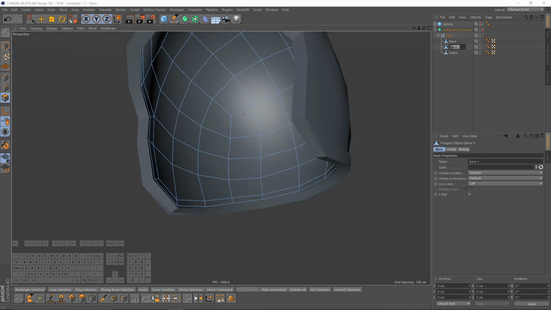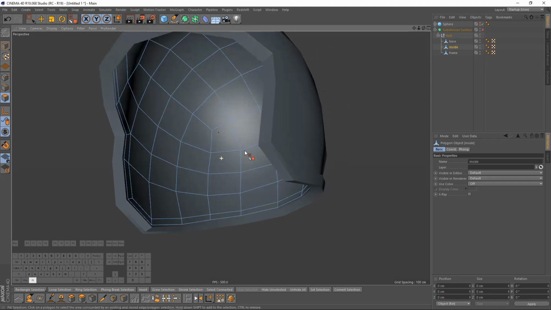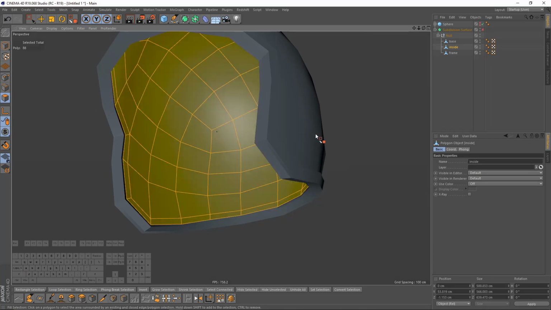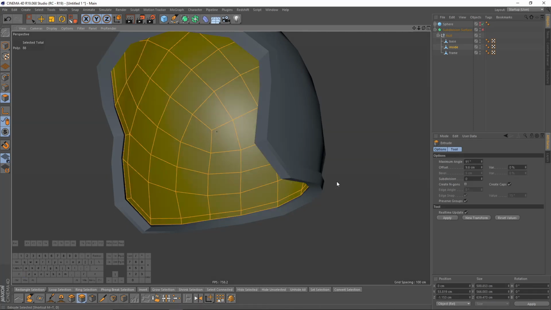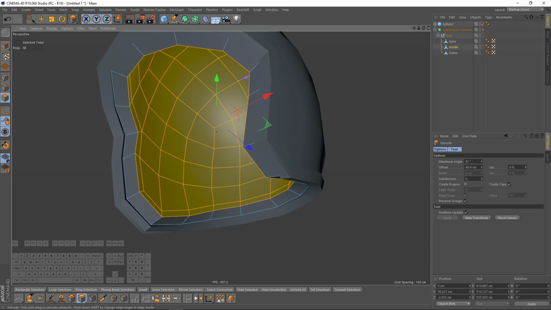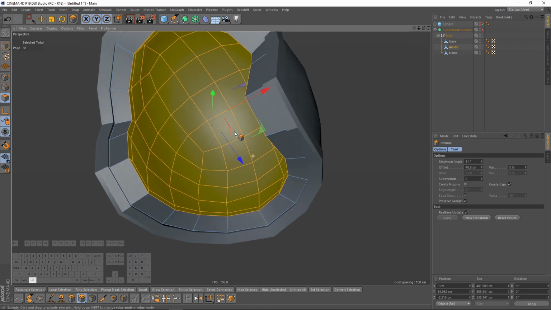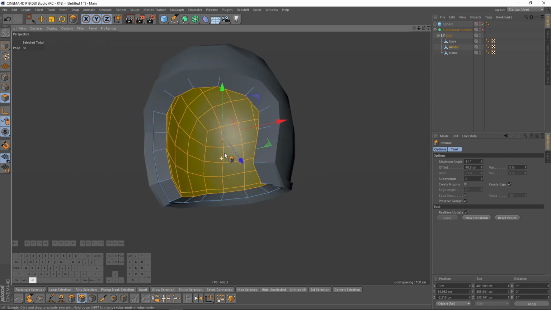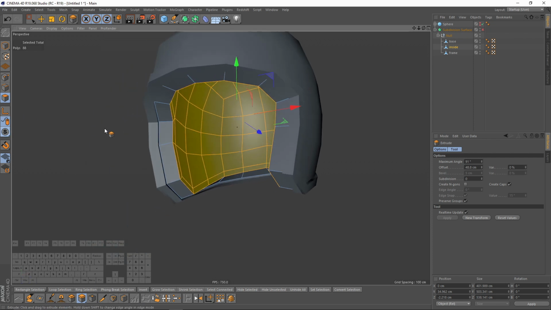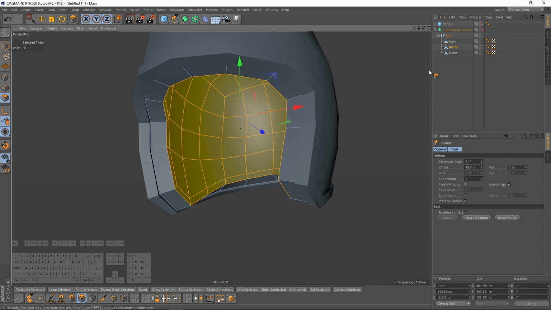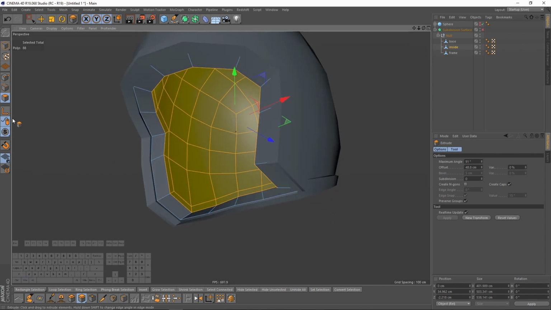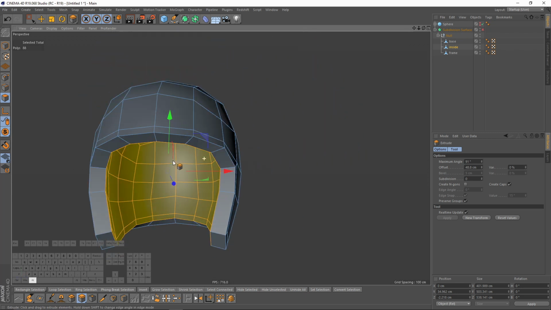And let's rename that sides. I will select them all, right click and extrude. So let's make that object solo in the viewport.